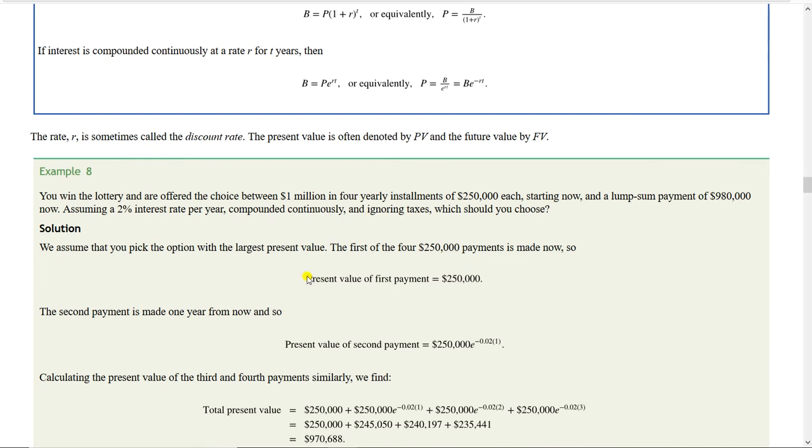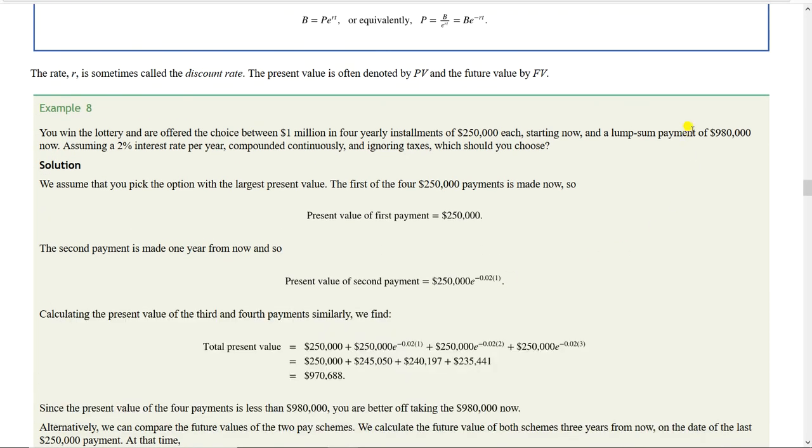So let's just go with the present value for the first choice. For the present value, we know that if you take the lump sum payment, then the present value of the lump sum payment is just now $980,000, right? However, how do we find the present value of the 4 installment payments? Because the 4 yearly installments here, $250,000 each, are future value because it's not happening now. It happens next year, the next year, and then also the following years. That's why these are the future value. So we have to convert this back to the present value, so you can compare that with the lump sum payment now of $980,000.